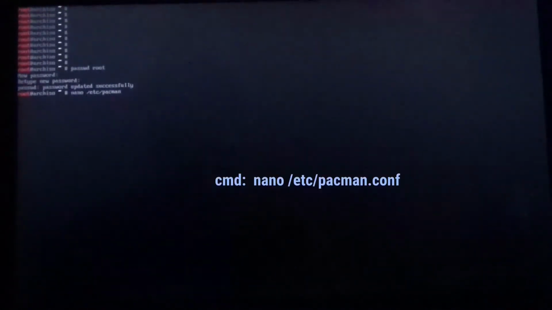Okay, so I just made those changes from my host machine. In order to confirm those, I can say nano /etc/pacman.conf. Hit enter.